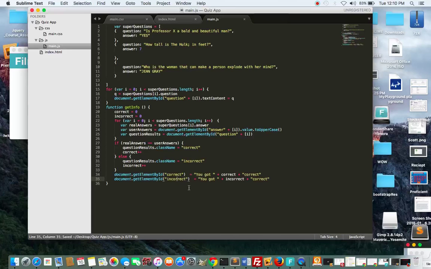Okay, so this is basically what you need. If you want to add additional functions in case they get all of the answers correct, you would just go right under here and add an if statement saying if correct is equal to however many questions you have. And in this case, we have 3.